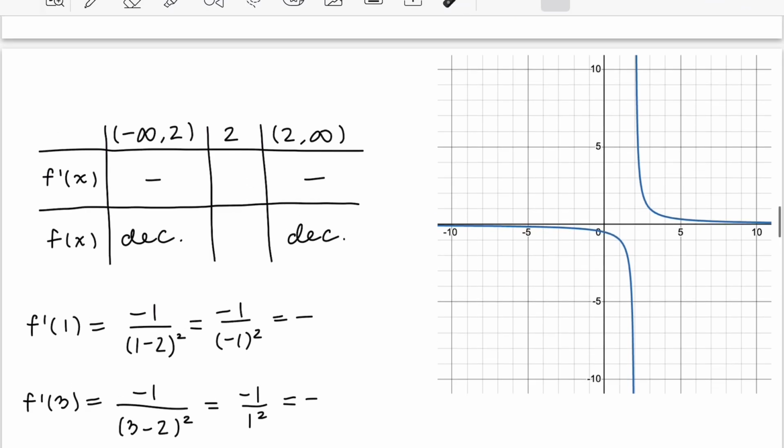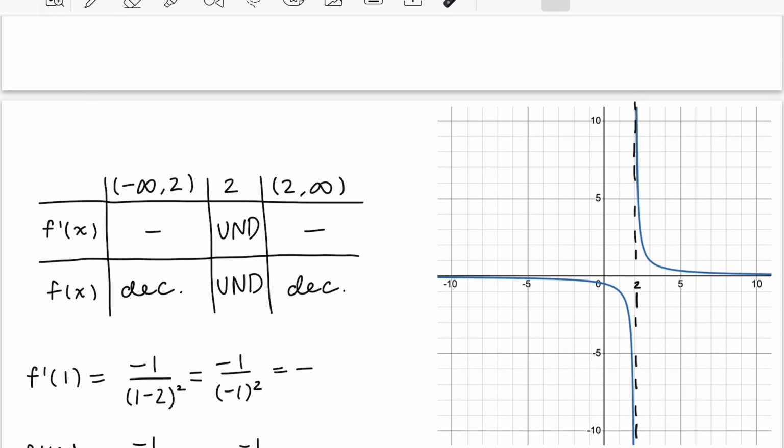And here on my right is a graph of this. We know that at the point x is equal to 2, right here, our function is undefined. Our derivative and our function is undefined. And if you remember from some previous sections, this actually means that we have a vertical asymptote at x is equal to 2. Okay, so our values are going to get super close to this, but not cross this asymptote.